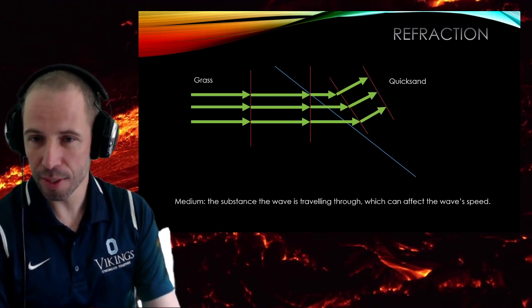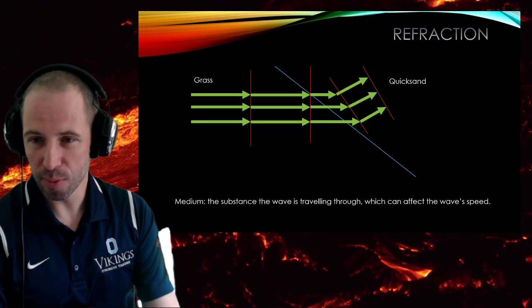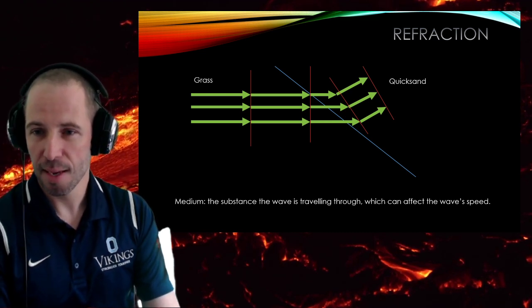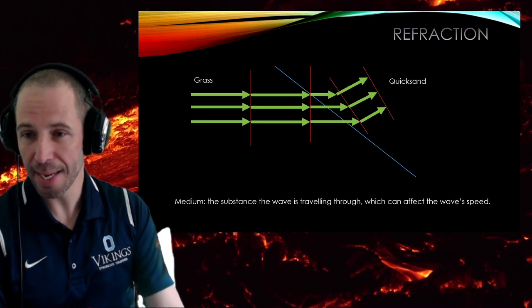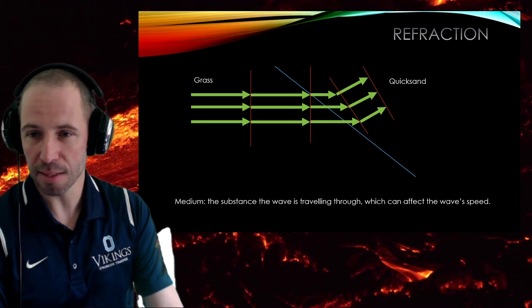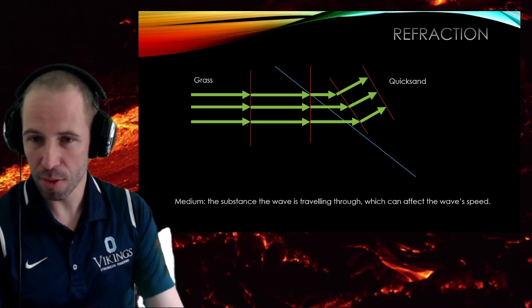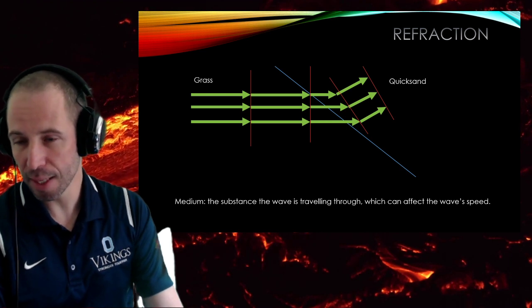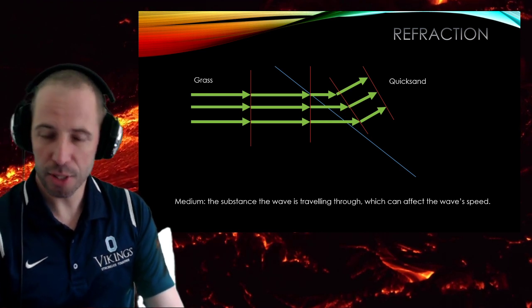What I just did is I drew in wavefronts. So those red lines now represent the direction the wave looks like it's lined up across. And the green arrows represent a ray, the direction the wave is headed. So you can think of the green arrows as like a velocity vector, and the red arrows are how the wave is lined up. And you can see that the way the wave is lined up changes after it gets to the new medium. So I want you guys to use this analogy.